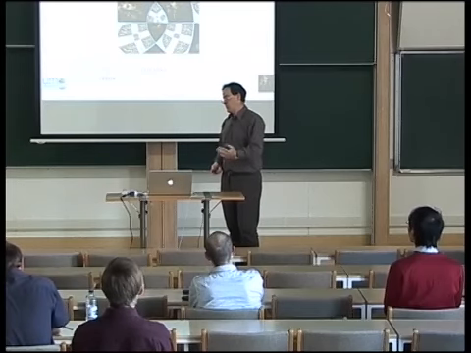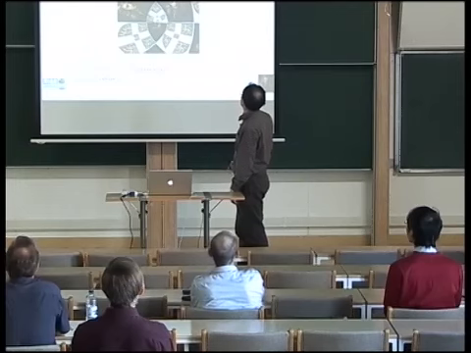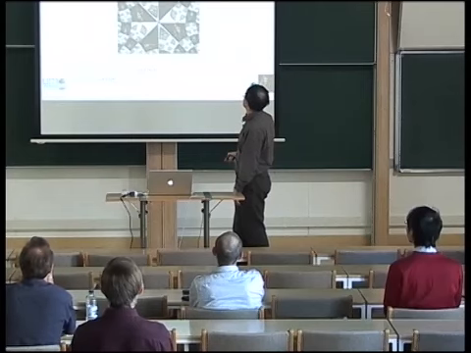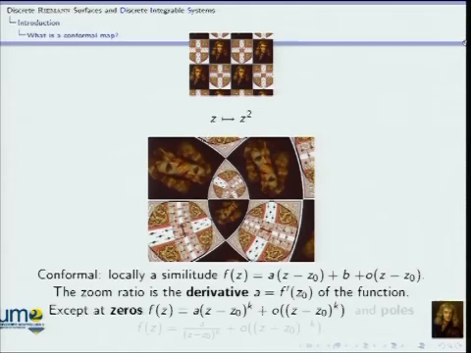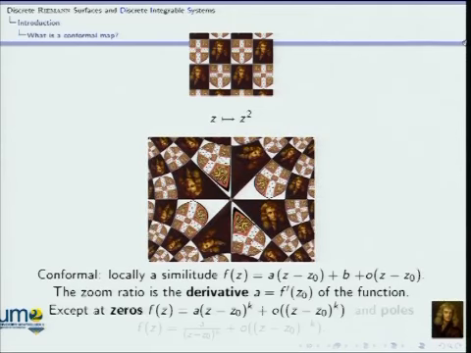If you want to be injective, you can just take half of the picture, let's say the positive real part, or you can take the negative part of the picture. But then you don't have pictures for the whole plane. So one way to have a nice picture is to actually take the pullback. That is to say, you take a point z here, you apply the function f of z, you get there, and you take the value of the pixel z to be the value of the pixel f of z. And then you've got nice pictures, and it's easier to understand.